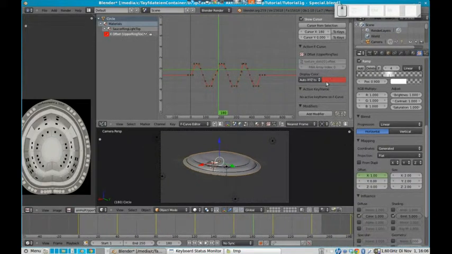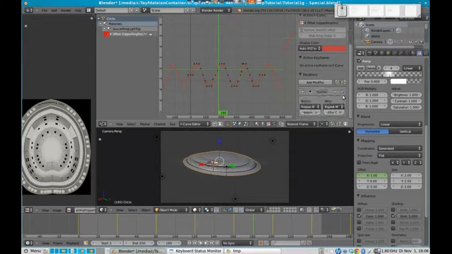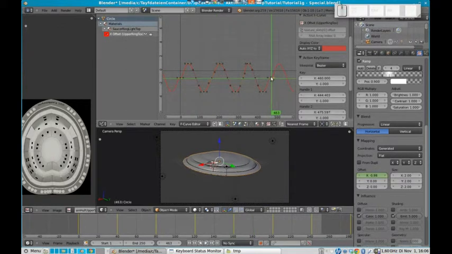Active F-curve. So we want to add a modifier. We actually already said cycles, I think, but there are no cycles, so let's add it before and after. Before, I am, it's already finished. Here we see. Cool. This one is not good, but I cannot change it. Maybe I have to change it here. Yeah. So that's 45 degrees actually, minus 45 degrees.